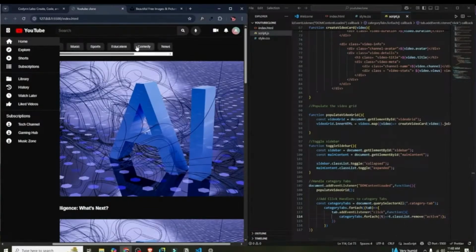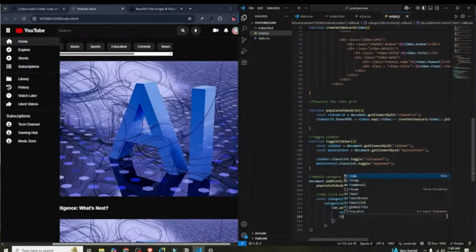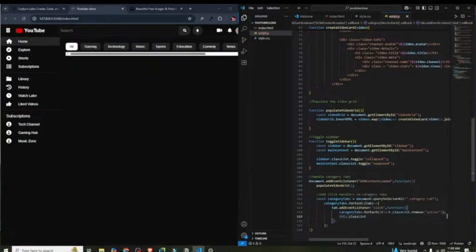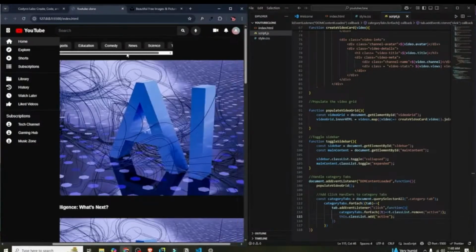On click of the category tab, it will remove the active class from all of the tabs, and it will add the active class to only the clicked tab. So this.classList.add and then active. Okay, now our active tab is working just fine, and this active tab is executing through our CSS.